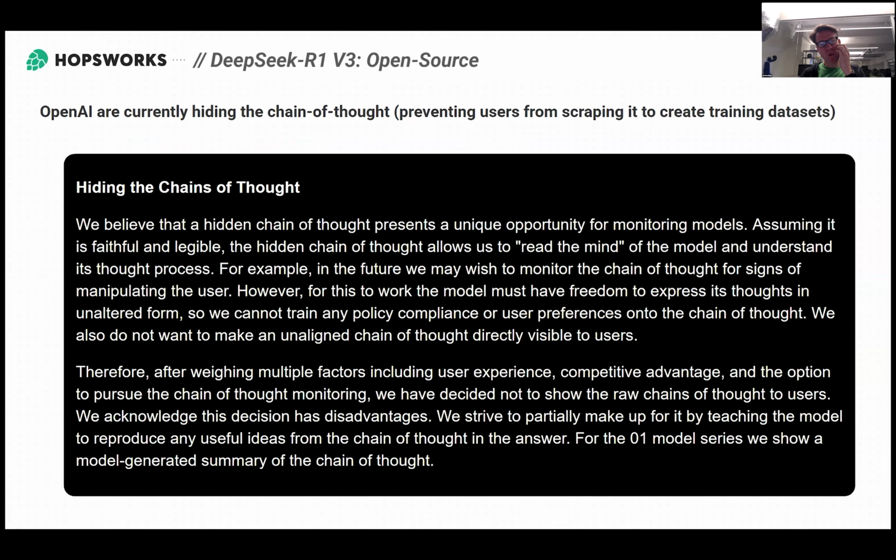So at the higher level, what's really interesting about DeepSeek R1, and it is innovative, is it's completely open source. All the weights, all the techniques they've used, they've made open source. When we use DeepSeek v3 and write in a prompt, we'll get the complete chain of thought returned. OpenAI are not doing that. They'll return a summary of the chain of thought. So you'll get an idea of what the model is thinking, but you won't be able to take that summary and use it maybe as training data for your own chain of thought model. But you can use DeepSeek R1 v3 as a kind of trainer model if you want to use its output to train your own model.